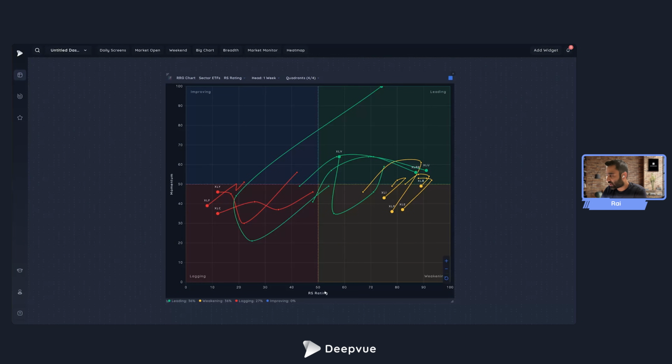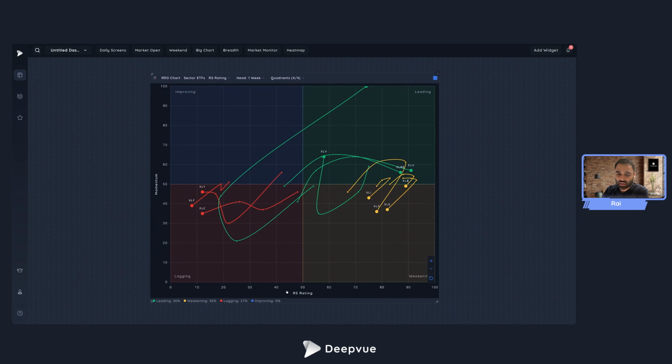I think we received a lot of questions as to how to use this. Basically, it's giving you rotation in the markets in a more visual way by plotting the relative strength rating or the absolute strength rating on different time horizons and calculating the rate of change of those. The last bit in terms of input is that you can remove the noise and say just show me the leading ones, and now you know the leading ones.